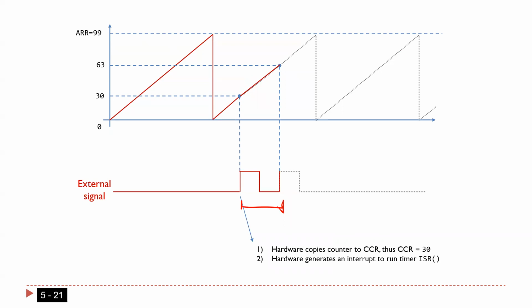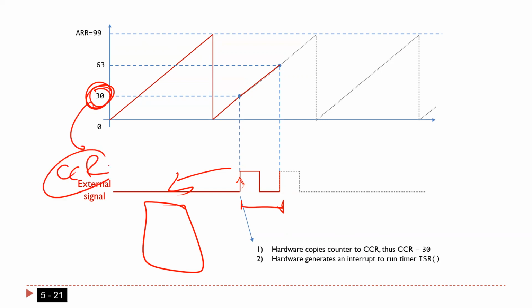What happens is that when there is a falling edge, again, two things are going to happen. Number one, interrupt is triggered. Number two, the count, which is 30, is going to be stored in CCR. The count at this moment was 30. Okay, it's going to be stored in CCR. In the interrupt subroutine, you have to empty CCR. So this timestamp, I have to store it somewhere else. You get what I'm saying?